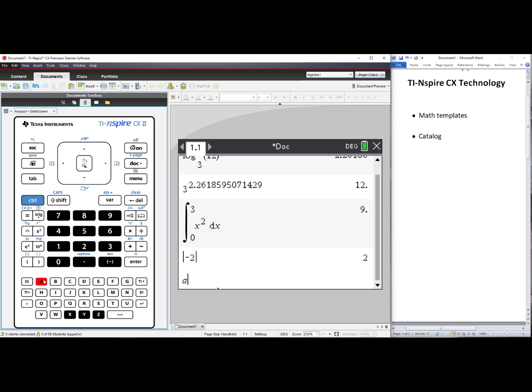So if I type in A, B, notice that it's italicized, and when I put in the S, it recognizes that as absolute value. I'll put in open parentheses, -2, and when I go to press enter, notice that it changed it to the proper notation. Just another way to do the same thing.